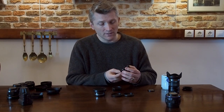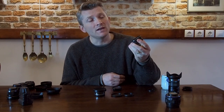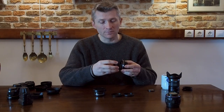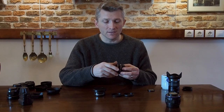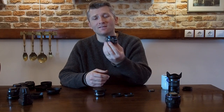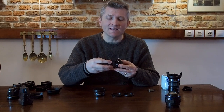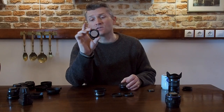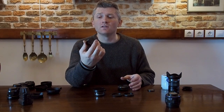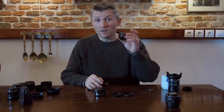But what I wanted to tell you is that this pancake lens, 14 to 42, also has a 37 millimeter thread on the front. And so you can take this macro converter and screw it onto this one as well. And there you go, now you've got another macro lens that you can use. And this is solid construction, this converter. Don't think it's some flimsy plastic thing. This is metal. And the lens is really good. You get no fringing, no weird aberration. This is good stuff. So you can also use it on the pancake lens.